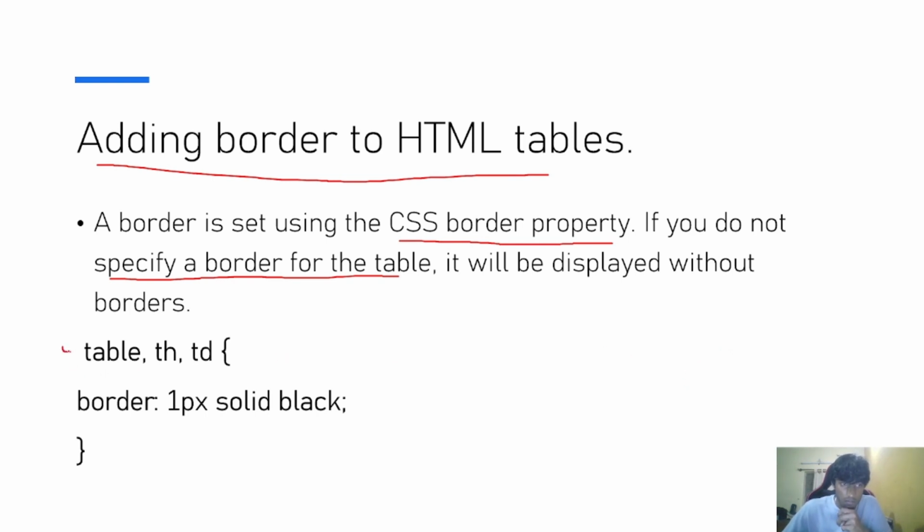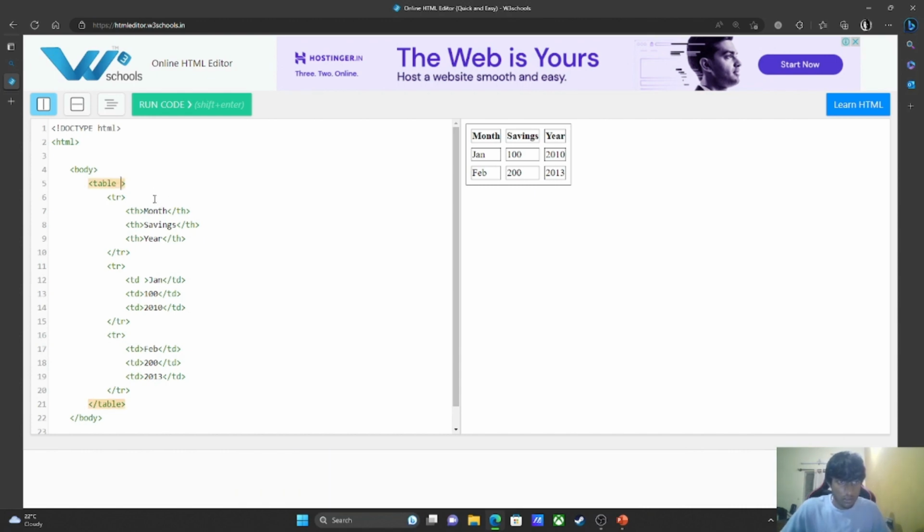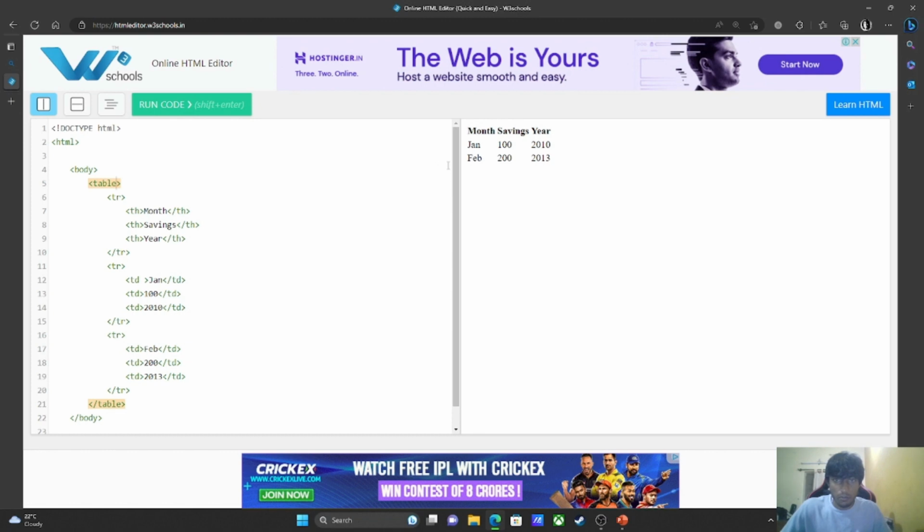So this is some CSS code we'll embed. So table, th, td: the table tag, as well as the table header and table data tags used under the table. We'll set the border to 1px solid black. So 1 pixel and solid black. We'll see how this is done. So this is our table code, right? I'll remove this for now. Okay, we'll work with some CSS. If I run it again, there you go, back to default. Default, no borders.